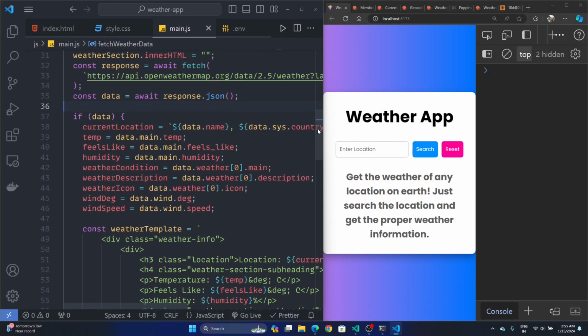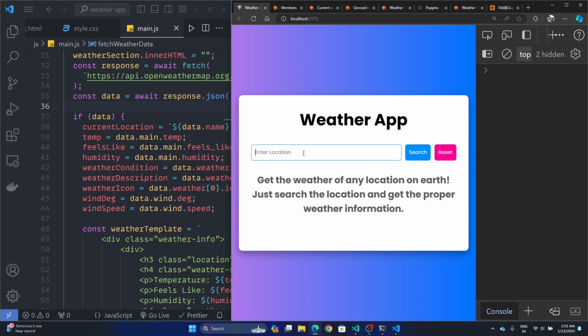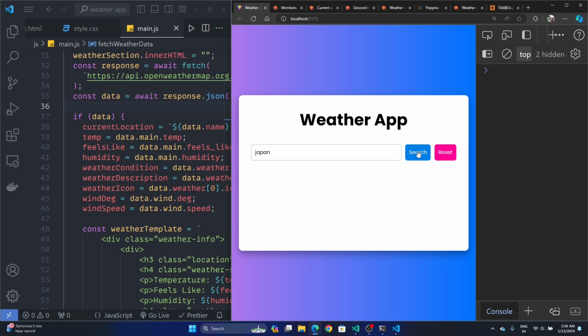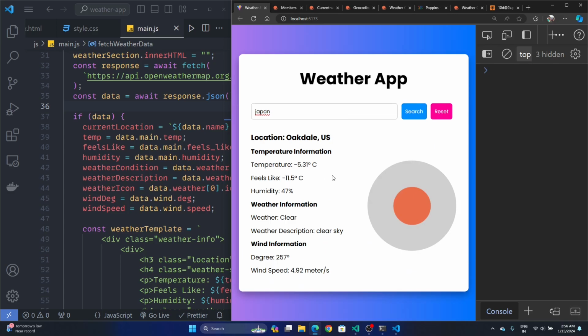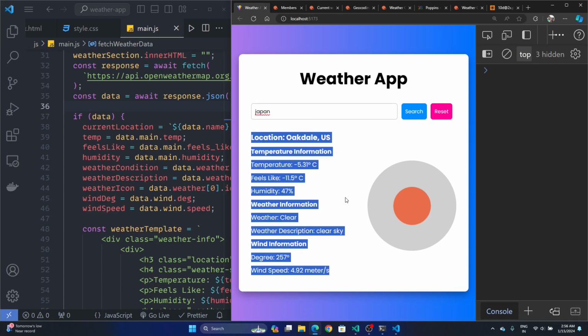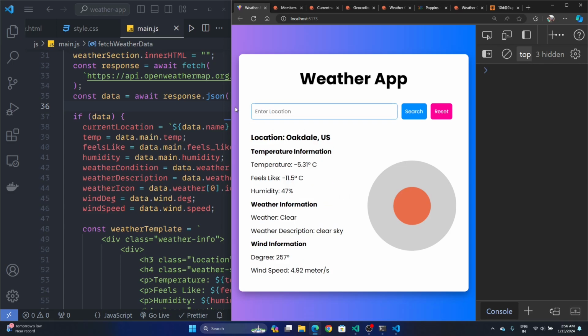So now if we are doing something like Japan, let's see, yeah, Japan. Okay, this is not correct, but yeah, this is the API data. We cannot do anything, but the total information is formatted properly. And if we do something like, I don't know, Oslo. Okay, so in Oslo it is snowing. So yeah, this is kind of cool.